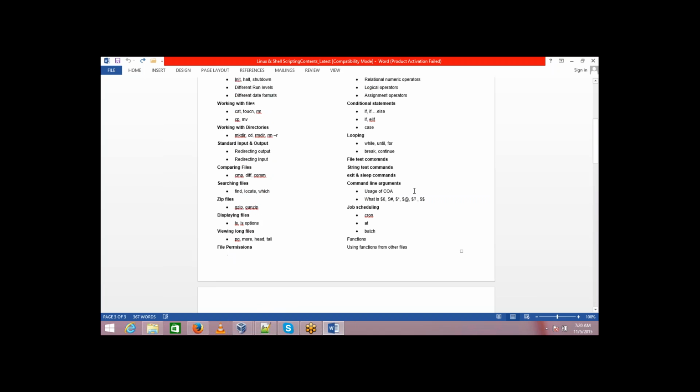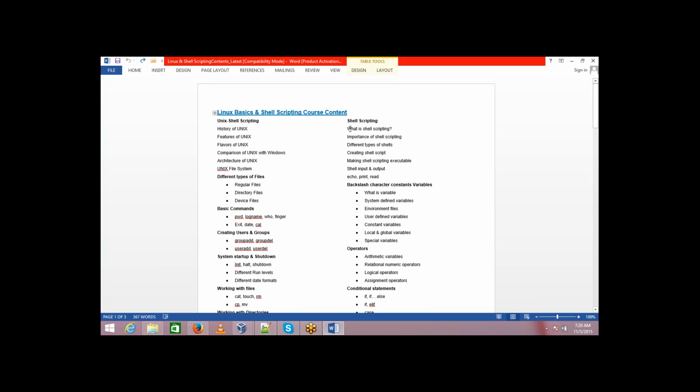Now we will come to shell scripting. What is shell scripting? Here we learned about the commands; the same things we will write as one script or one program, a sequence of steps to achieve a result. Shell scripting is nothing but programming. The way you write a Java or C program, the same way we will do shell scripting. And what is the importance of shell scripting? How to write a program, how to make it executable, those things we will see.